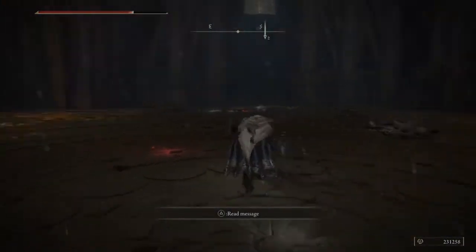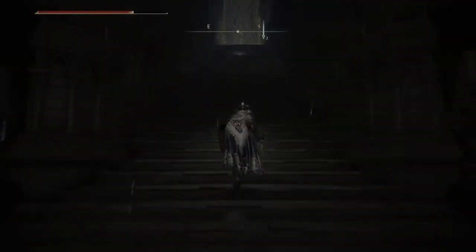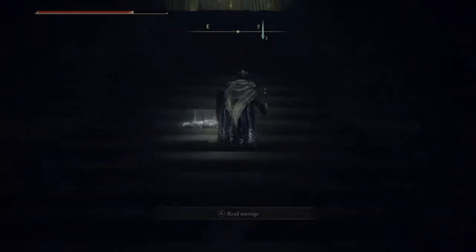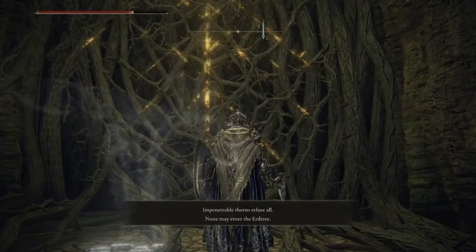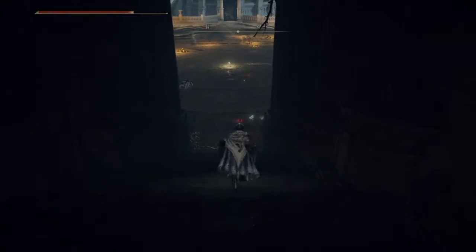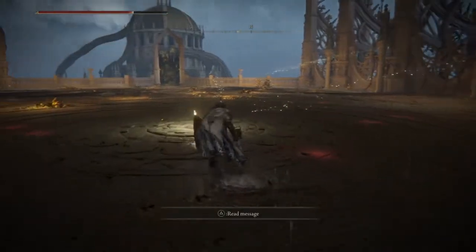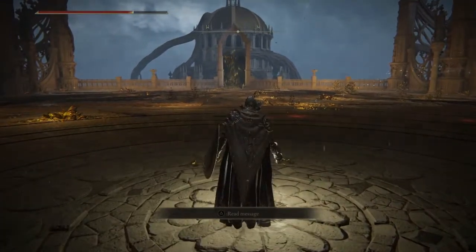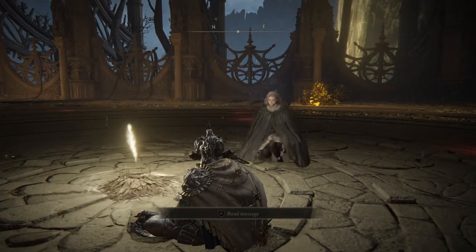Then what you're supposed to do from here is head up and try and enter the Erdtree. And as you'll see, you are not allowed. And then from there, you can finally get your grace, and then you can talk to Melina, and she will give you a whole medallion. Just a whole medallion, not a half that you have to find the other piece to. No, she will give you a whole medallion, as you can see here.